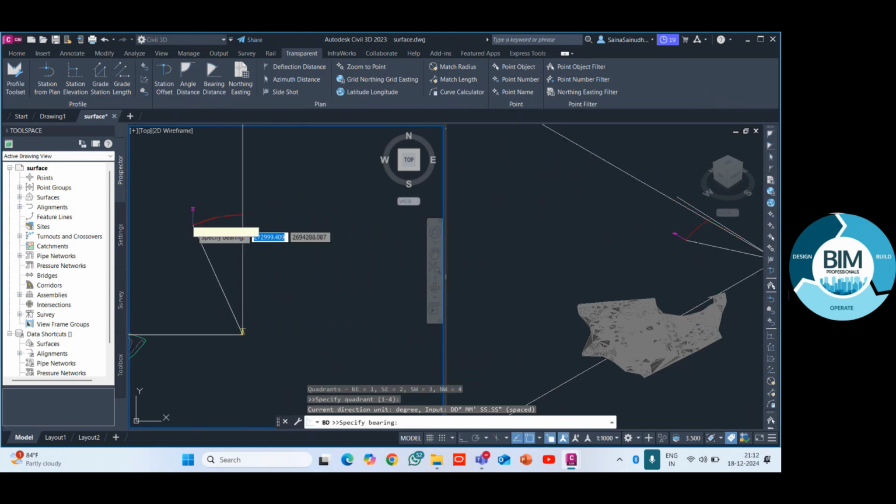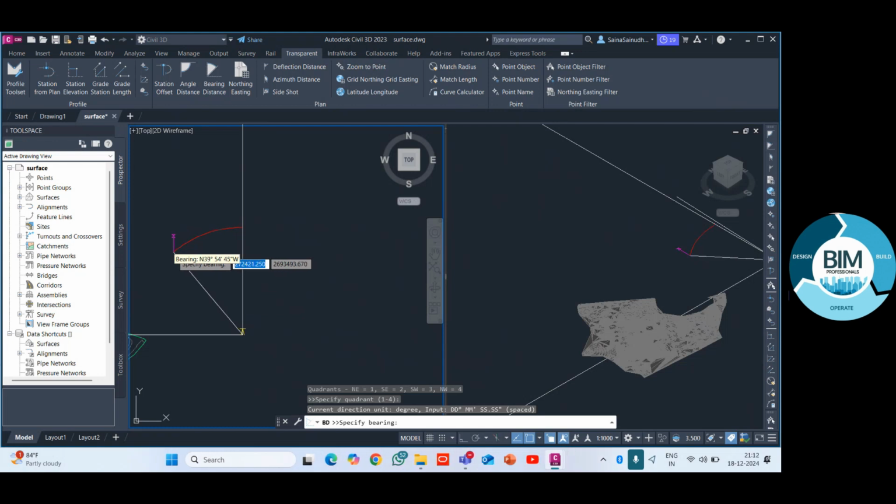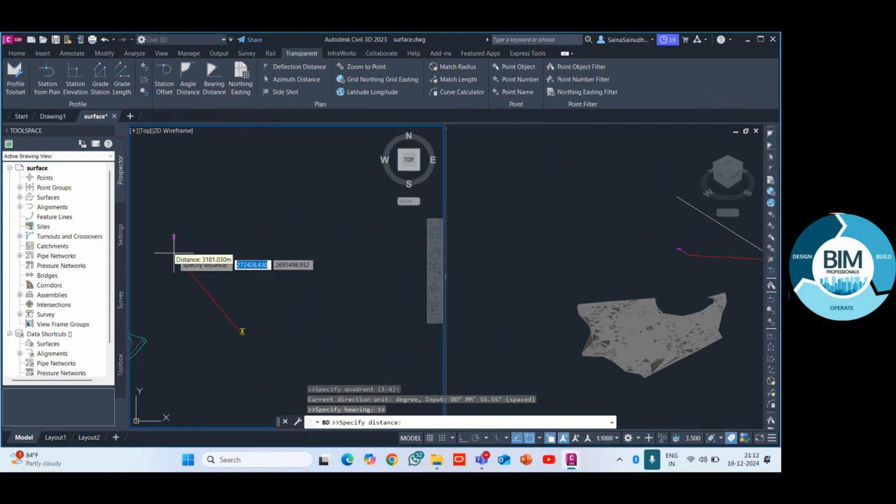After that, it is asking us to set the bearing. If you know the particular bearing angle, you can provide it by typing in the command line, or else you can choose it from the dynamic UCS also. So I'm clicking in this particular portion. That means I want to create a line with a bearing angle of N39 degrees, 45 minutes and 09 seconds West. I'm clicking there, and it asks for the distance of the line.